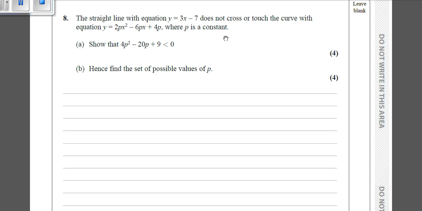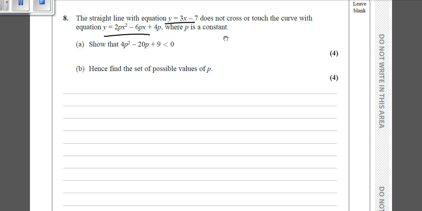And now a topic that has stumped a load of students for years and years and years: discriminant and also quadratic inequalities like we've got here. This is an inequality because you've got the less than sign, but you've also got a quadratic, you've got something squared. So what we need to do for this one is we are told that this and this don't meet.